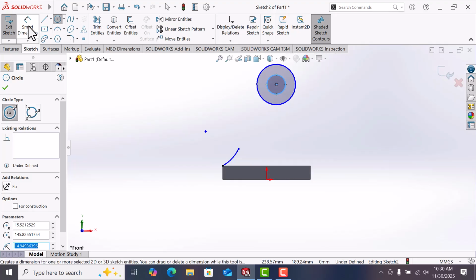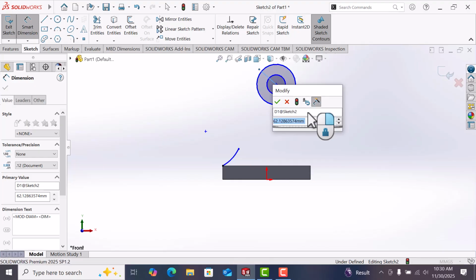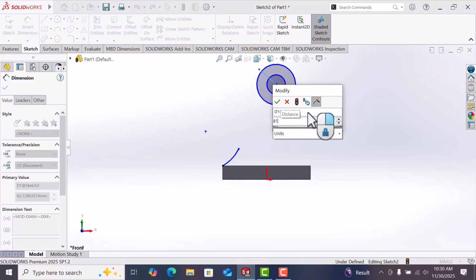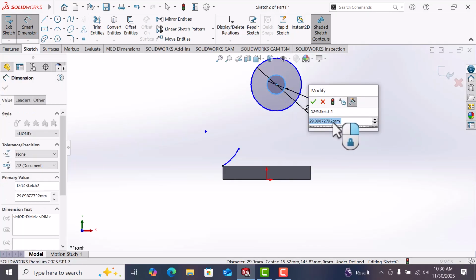Now go to Smart Dimension, this circle dimension 81 and this circle dimension 42.